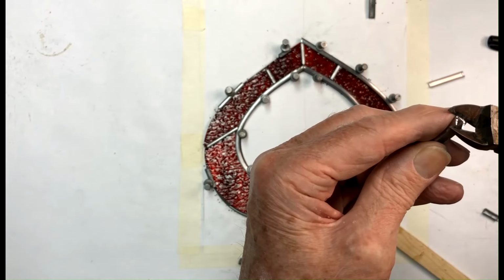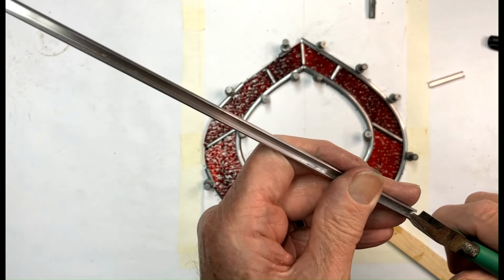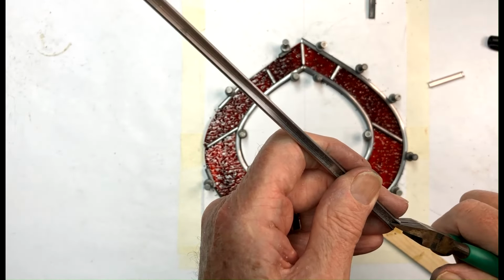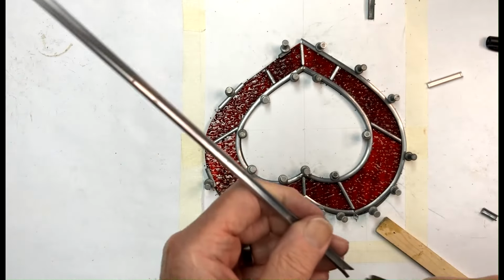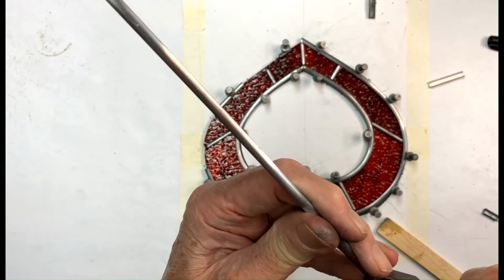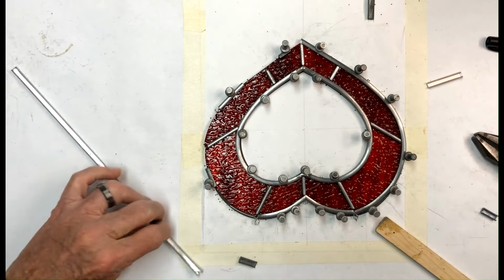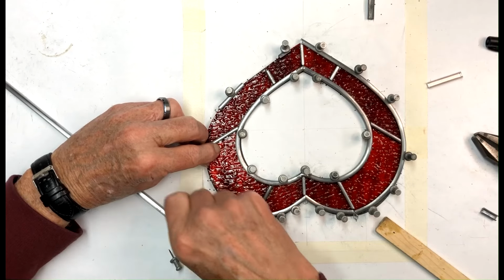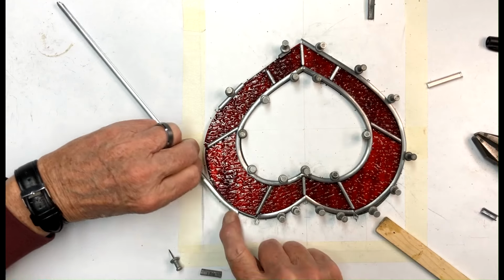Here again, we're going to cut this on a little bit of an angle. Going to notch it. We're notching this so it gives our cotter pin some place to come through, is what we're doing here. Here again, we'll give it just a little bit of a pre-bend right here. And we'll move this pin out. Set this in here.